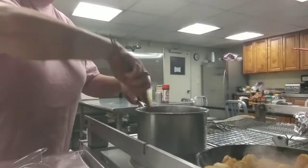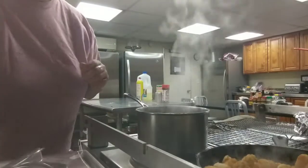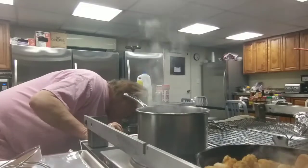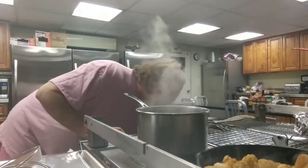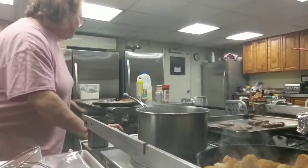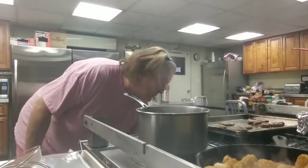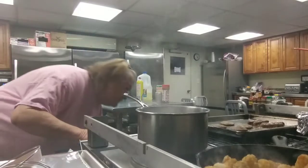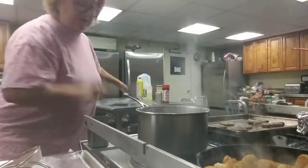Alright, let's bring you over to this other side. Here it's starting to cook. Get it all chunky. Oh, wait a second, I'm smelling something in the oven, so let me check that. Part of it's done. I gotta put the bacon back in. So the sausages are done. Put that up there to stay warm. In goes the biscuit, and the rest of the bacon. Gotta cook. Looking good though. About 10 minutes, all that's gonna be done.